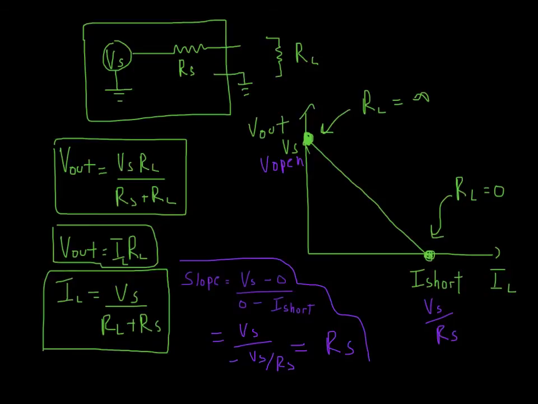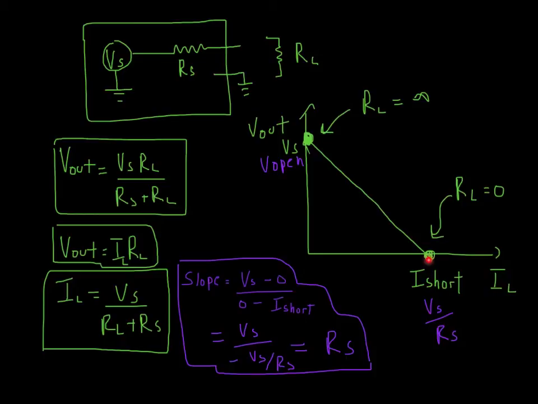And then let's look at this kind of complicated curve. It's just a line, but there's a lot going on. So here's what's going on here. We are pretending now that we're putting different loads onto here, and as we put different loads, we're drawing different amounts of current through here, which is giving us a different V out. Imagine you put a short on, and we draw all Vs over Rs. But we have 0 volts, so we draw a lot of current, and all that current gives us 0 volts.